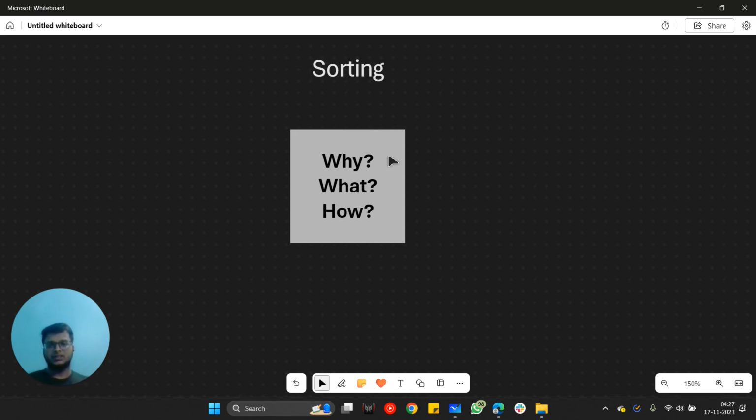Now from that we got to know that if the elements are sorted, we can actually reduce the time complexity and it would be easier and faster. So that's what we do in data structures and algorithms, right? So we have now understood why we are using sorting, right? To reduce the time complexity, and it has many more other applications where it reduces the time complexity.